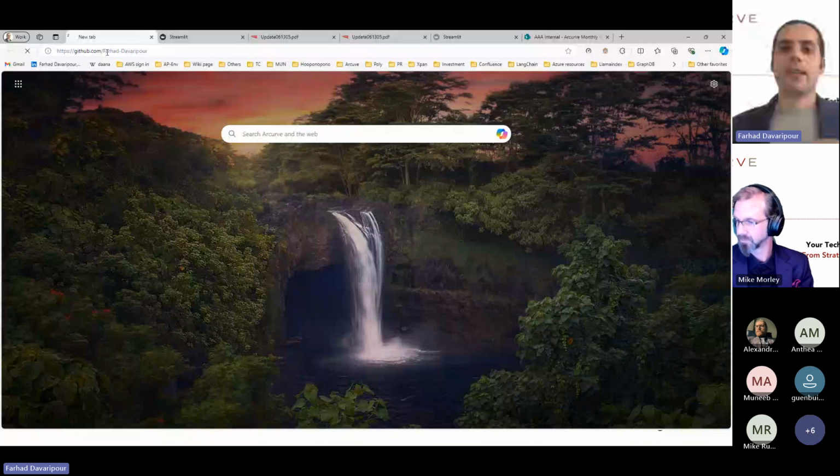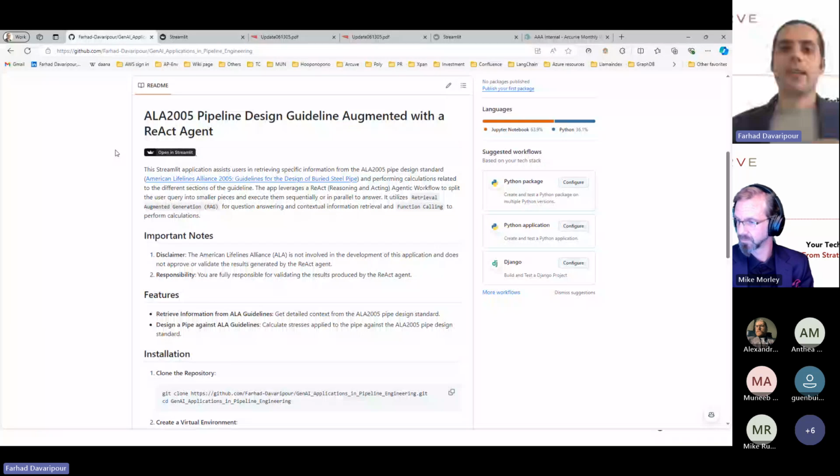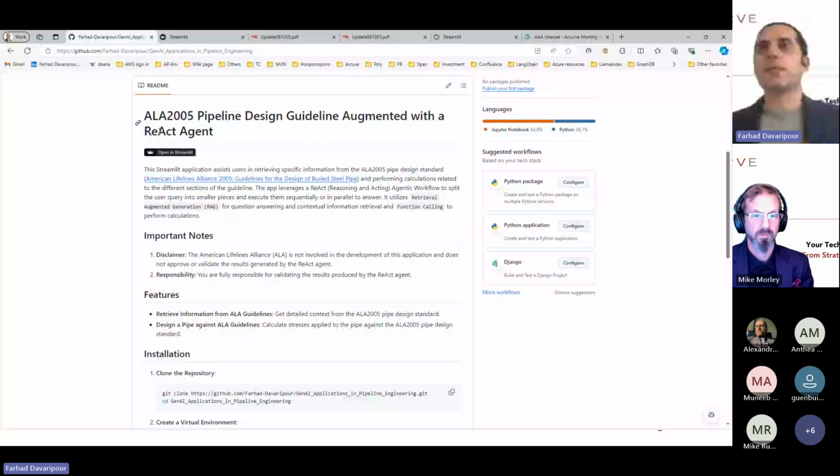When the user asks a question about this guideline, the agent has access to the RAG tool, and it can leverage the RAG tool to parse through the guideline, find the specific section that addresses the question, and return it to the user. In addition to that, you can also execute some functions that we'll go through later. But beforehand, I'm going to just show you these guidelines.